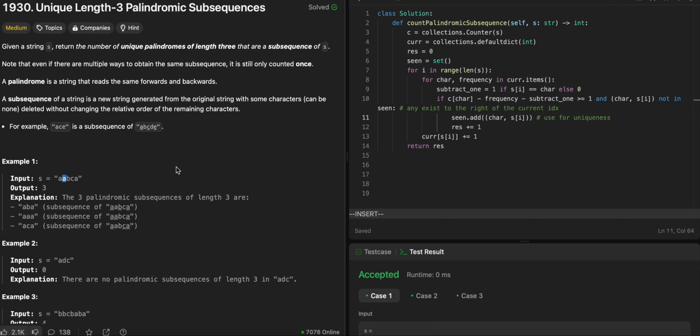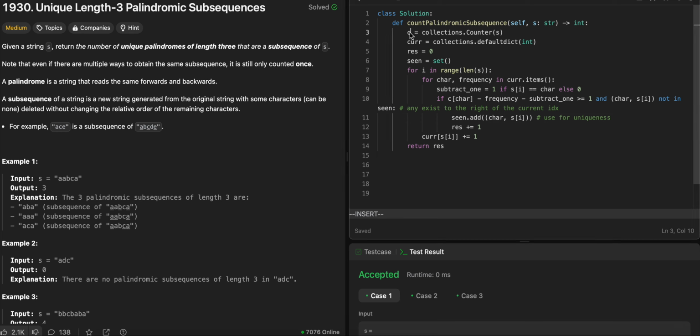So we need a way to know the frequencies, and for every index, check: can I form a palindrome for some of the characters to the left of me, if they exist on the right or not? That's the question to ask, necessarily. And that's what I did in the solution.